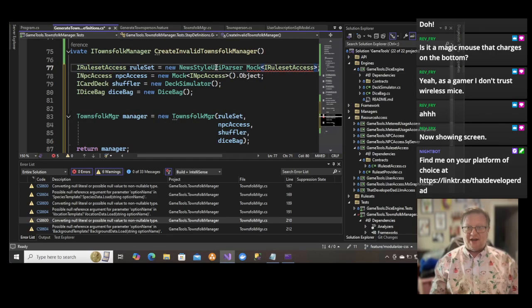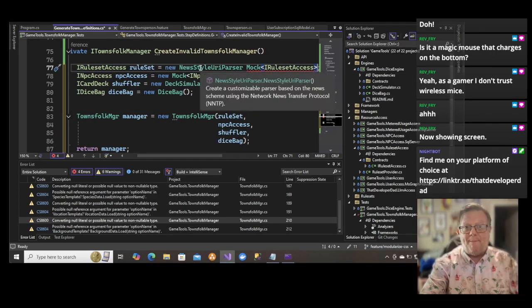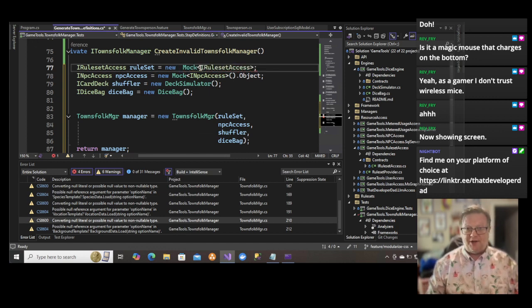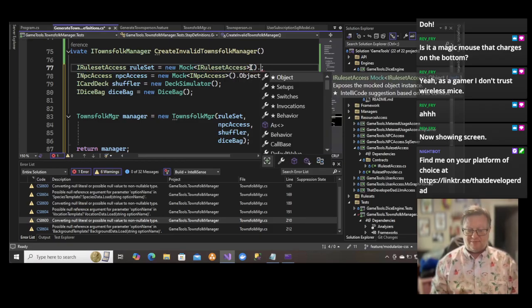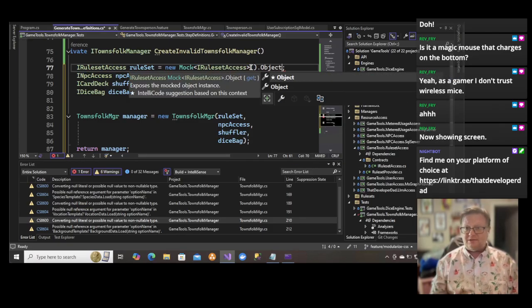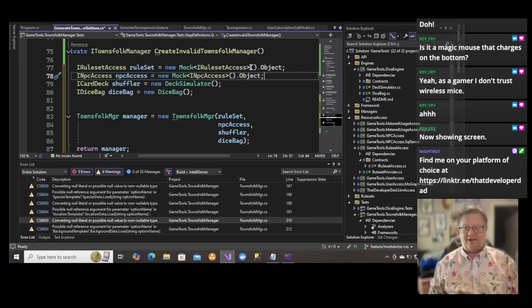But by adding unconfigured mock objects as the provided dependencies, I'm creating an internally invalid townsfolk manager.